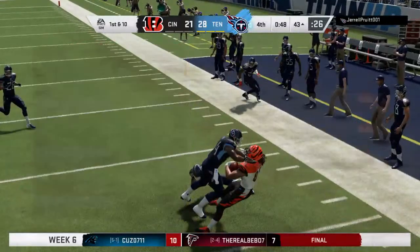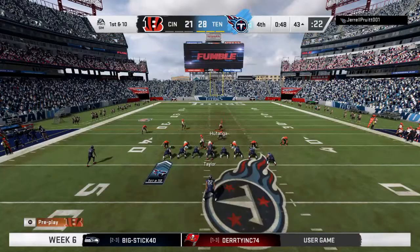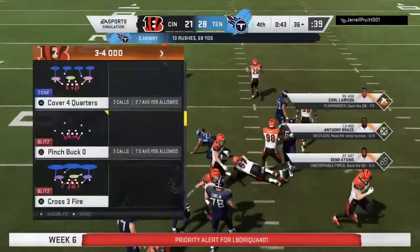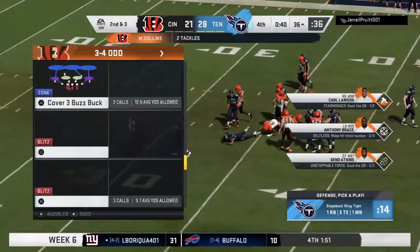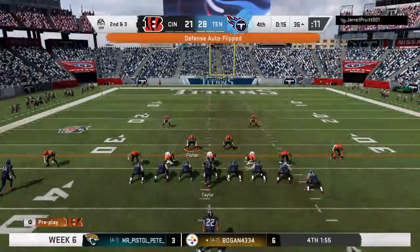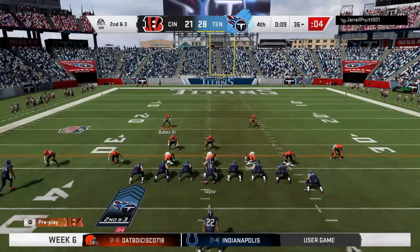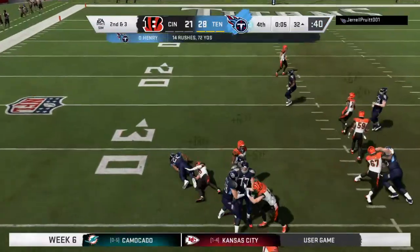Yep, the opportunity squashed. Come on, set. Snap. They'll run on first down. It's Henry. A solid run on first down. Gain of 7 leaves him with a second and 3. I guess the simple question, why not just take a knee there? I don't understand either why you would take any sort of a chance. We've seen it happen in the game of football. Doesn't matter whether you've watched high school, college, or the NFL. Some people get a little greedy, try to get that extra running play in, and it can backfire on them.